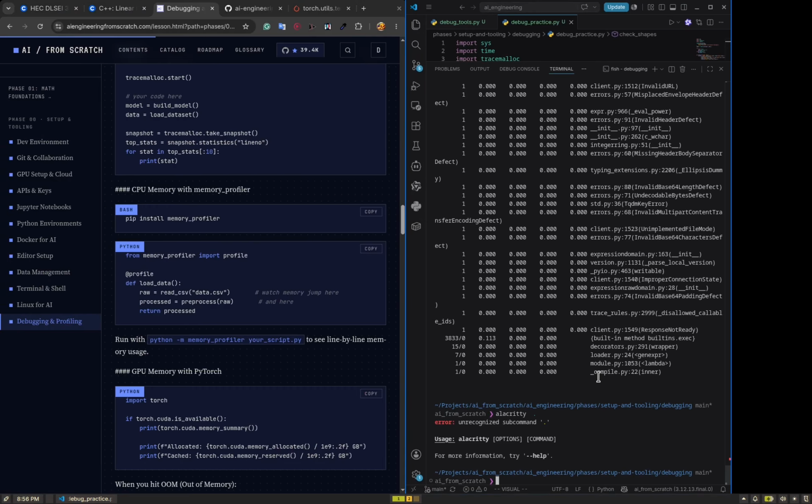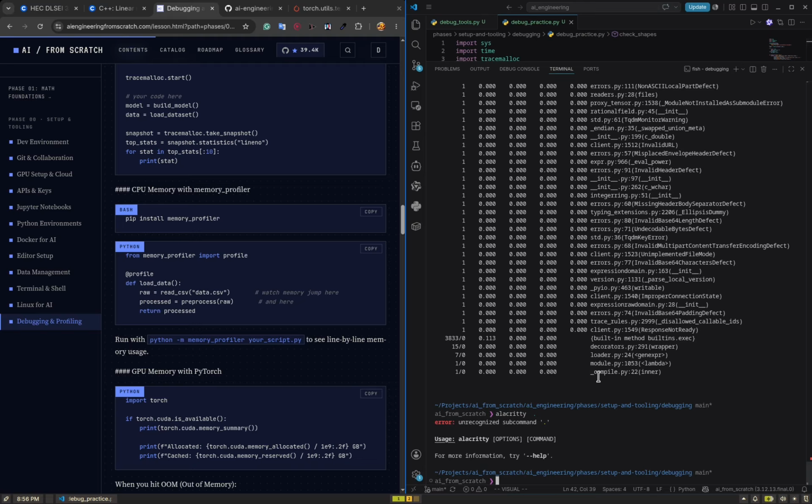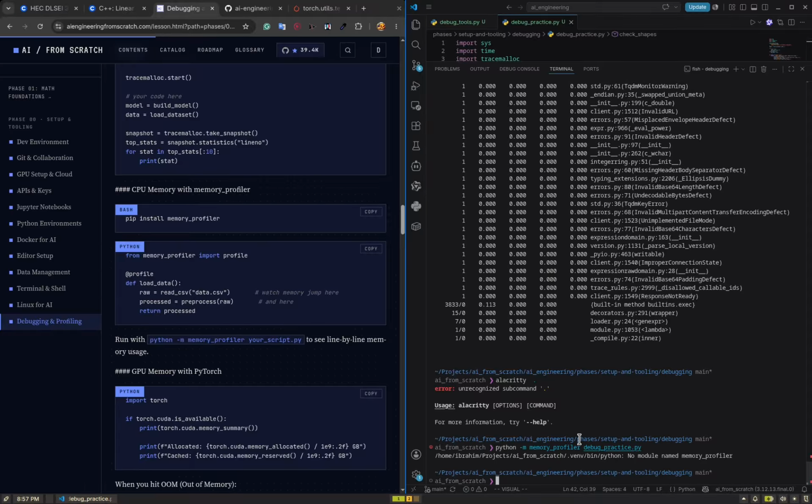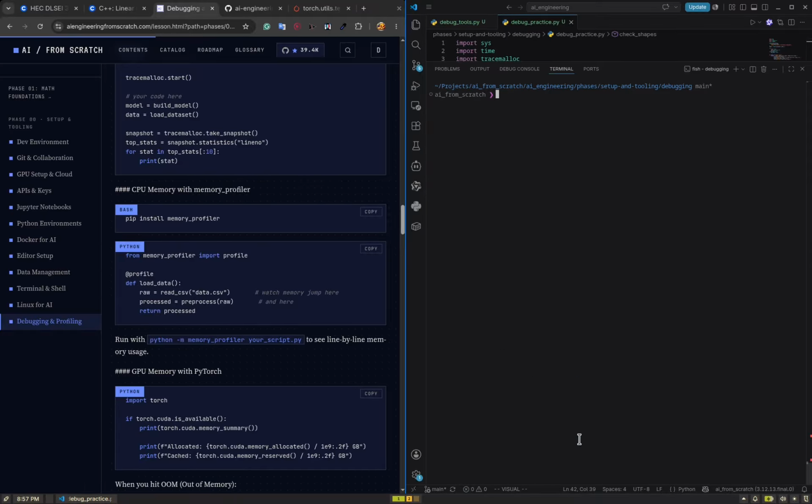Because it was full screen, that is the problem. Okay, so essentially all I have to do is wait a minute. So, python -m memory_profiler debug practice. Is that how? No module named memory profiler.